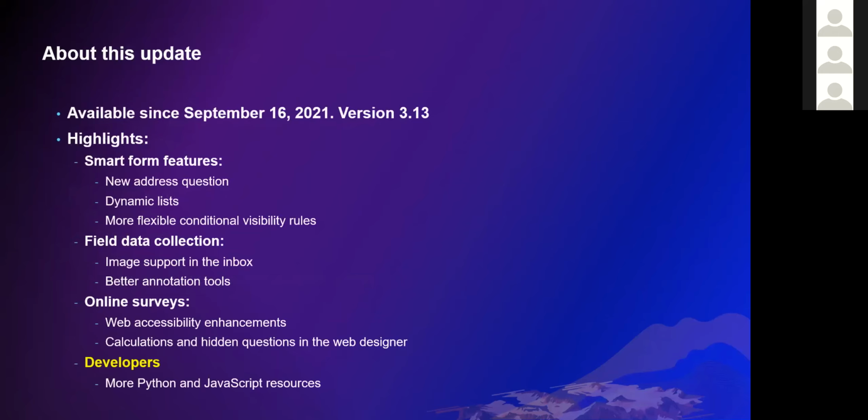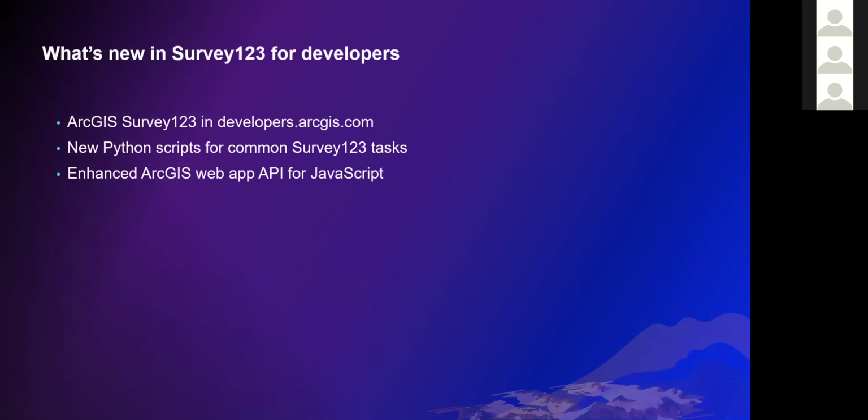And then finally, for developers, we've got a whole website now at developers.arcgis.com/survey123, where you can find information about Python scripts using the Python API to perform common Survey 123 tasks like generate a report.